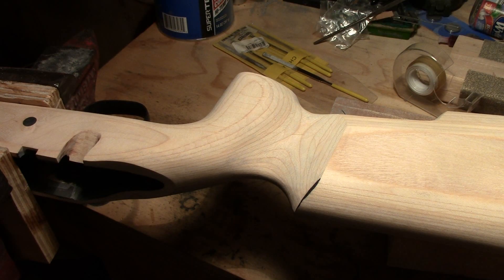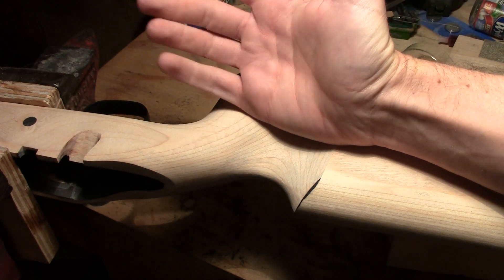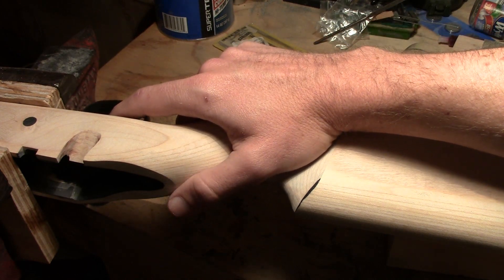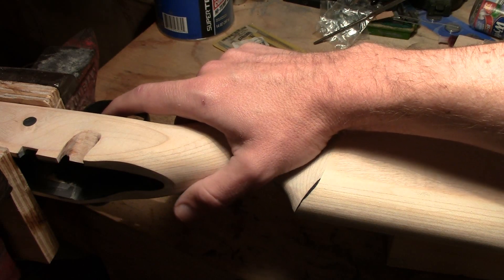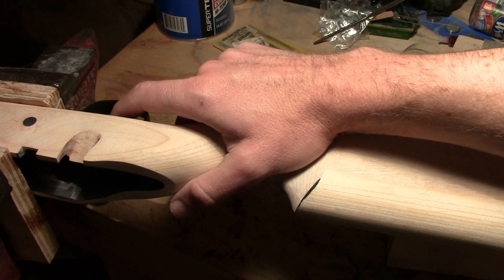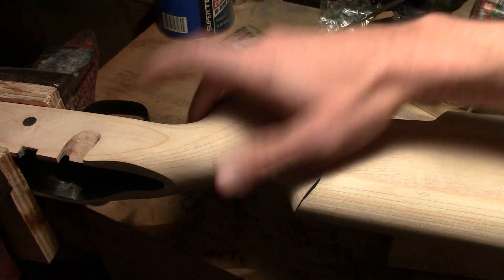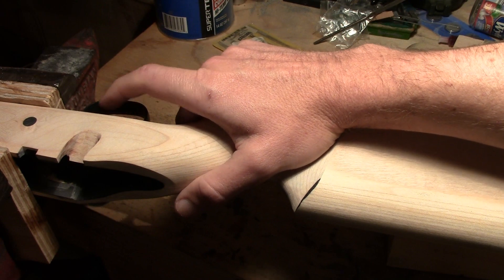This looks a lot better, but the most important thing is how this grip feels. What I've been doing — and this is going to be different for your individual hand — is I place my hand on here mostly from the actual position I'll be shooting from. This is my prone rifle, so I've been testing this in the prone, but for now I can feel it just laying here along the side of the stock in the vise.